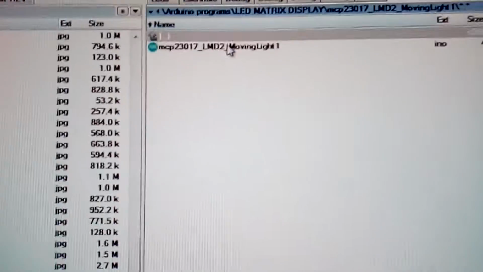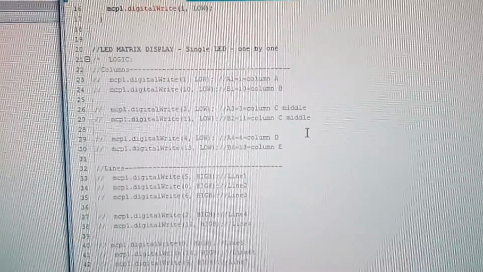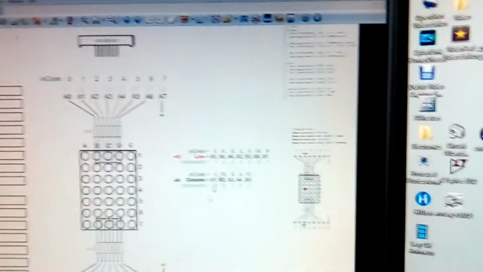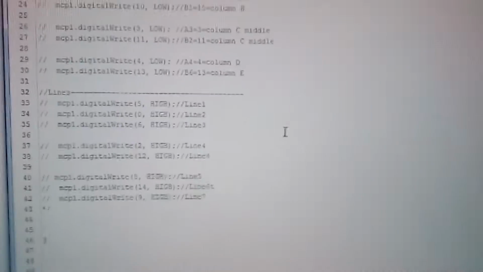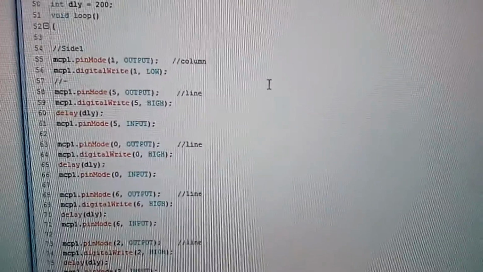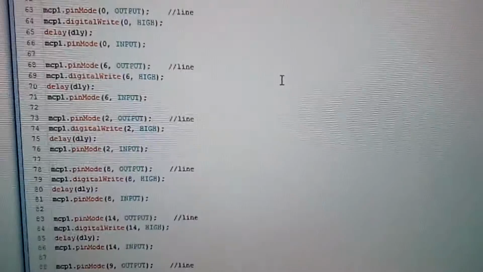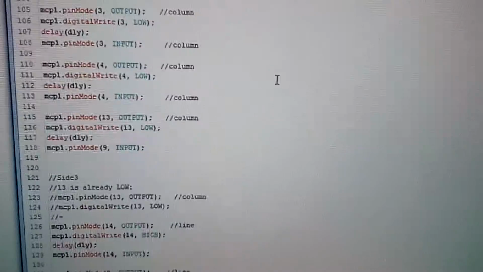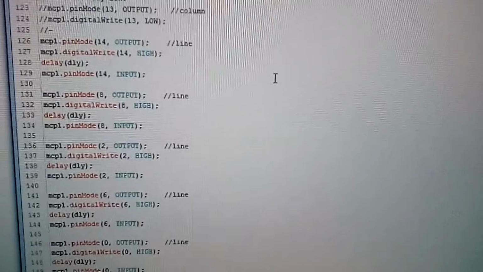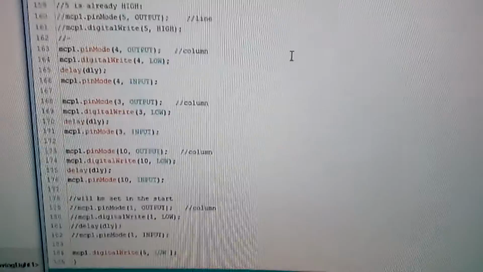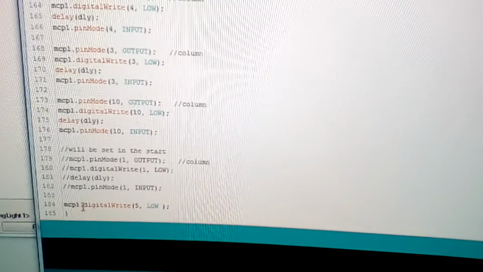And actually, let me show you the program itself. I will scroll down slowly. This is very helpful to have in the beginning, before I made this drawing. It was very helpful. It still is probably. And this is how the program is made for the moving light. I made everything in one day last night, until late at night actually I stayed, and that's it. This is the end of the program.